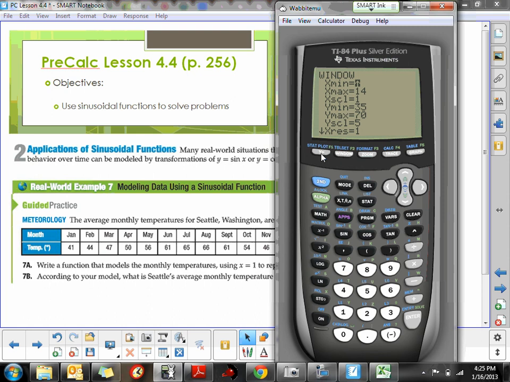And then I also made sure that I had the scatter plot set up correctly in plot 1. I have a scatter plot, list 1, list 2. It should be good to see what this temperature cycle looks like. What we're seeing on our calculator should be the resemblance of a trig function, either sine or cosine. Now we have our option to pick either one.